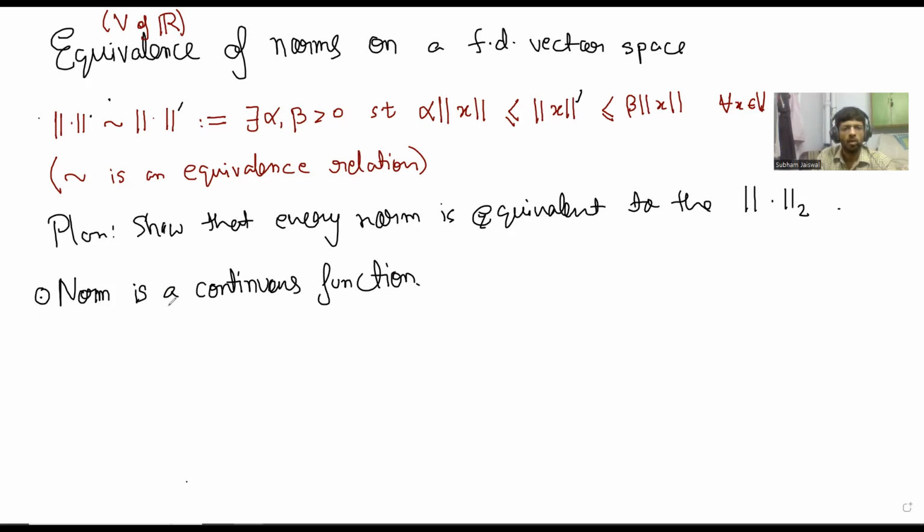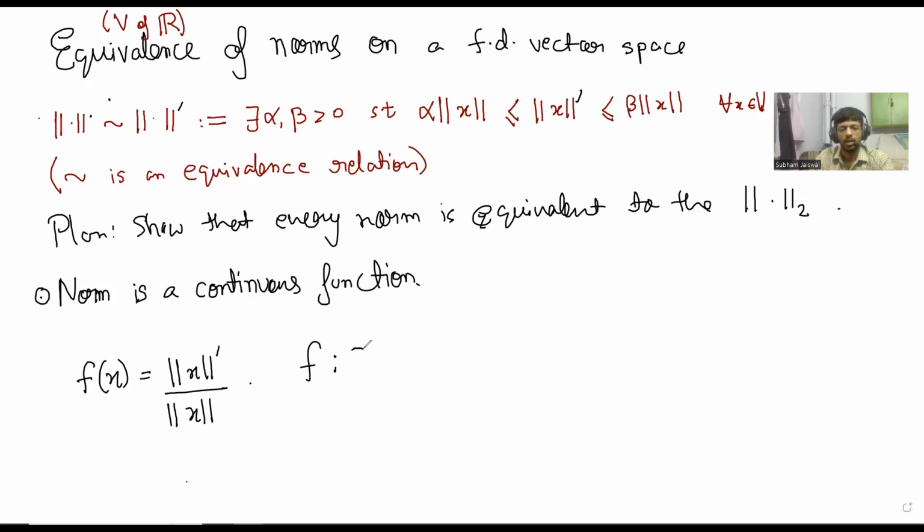Yes, that will also come. So I think you can just try to look at this. Let's see if this works. So these are two arbitrary norms, and you look at this function. Now, f, you can think of as a function from V, but you can also think of f as a function from the unit sphere of V, because these norms are homogeneous. So that's why this function can equivalently be thought of as from the unit sphere.